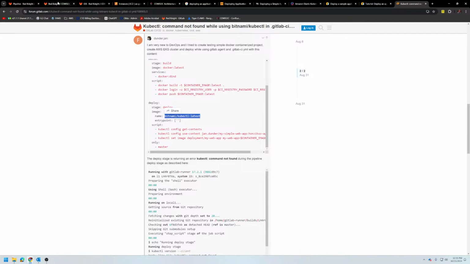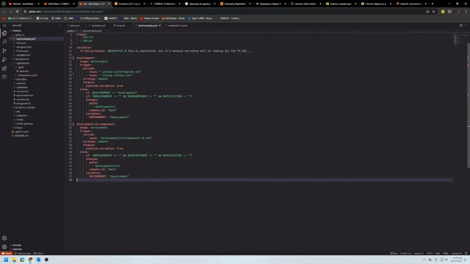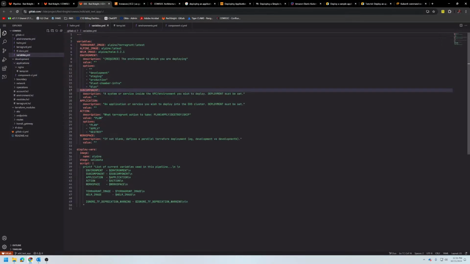Okay. So I'm going to create a new job real quick that's specifically for the kubectl, and we'll just change everything over to point to it temporarily until I get that sorted, and then we'll come back and set up the Helm later. So the first thing I'm going to want to do is go in and modify my variables, because I do not have a kubectl image defined.